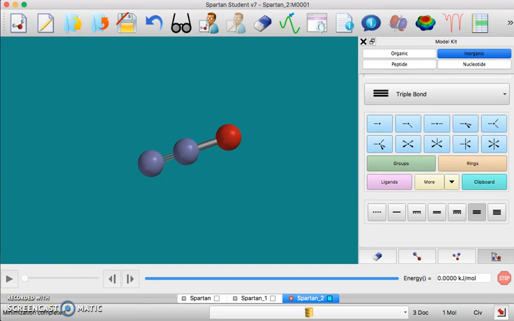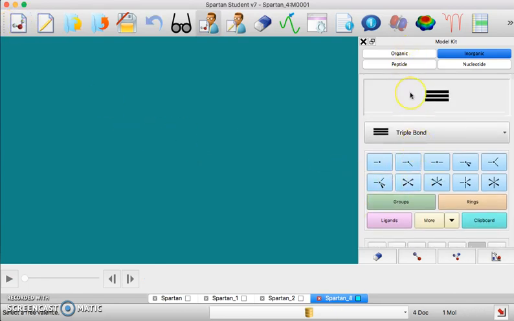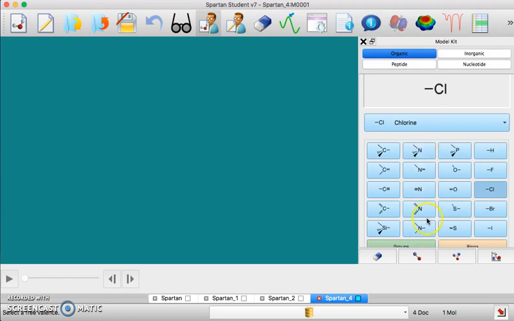Another molecule that some people had to build was the ammonium cation. So if I build a new build window, ammonium cation has NH4+, which is a tetrahedral shape. If you go to the organic set, you'll notice that the tetrahedral shape for nitrogen is not there.